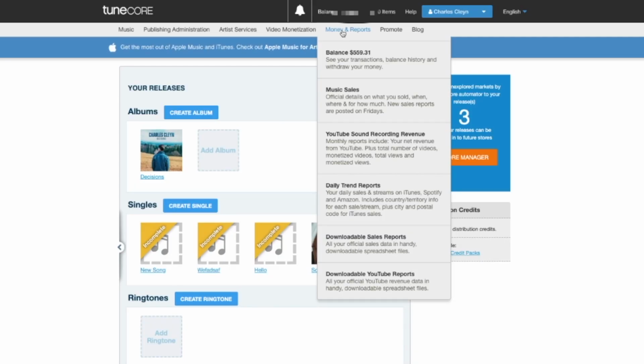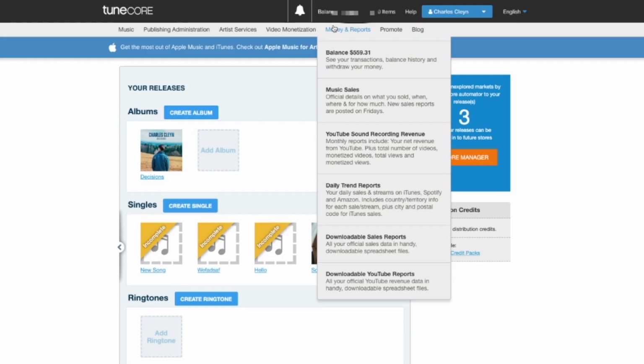Money and reports, this is also quite standard across distributors. They collect your royalties for you and they pay you out. You can withdraw that money whenever you want and split it up with your co-writers. That's one thing TuneCore doesn't offer, the flexibility to do payment splitting if you have co-writers. DistroKid's really good for that, because if you do have co-writers, it is really easy just to do quick payment splits. I have some co-writers on these songs with TuneCore, and so that just means I have to take the extra step of withdrawing it myself and then paying out my co-writers.